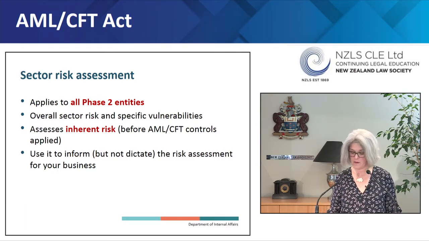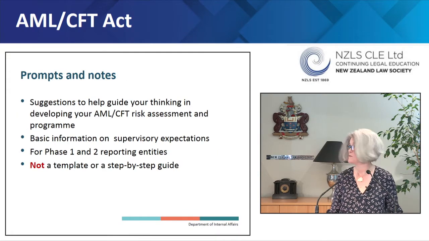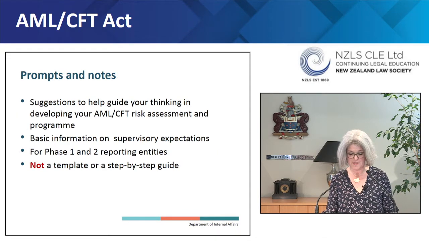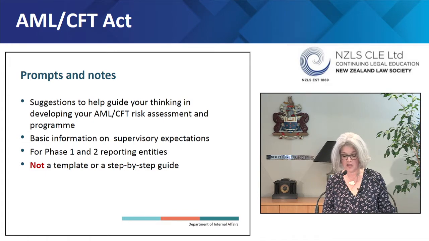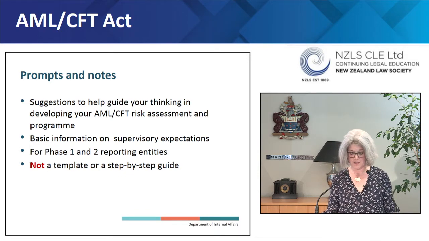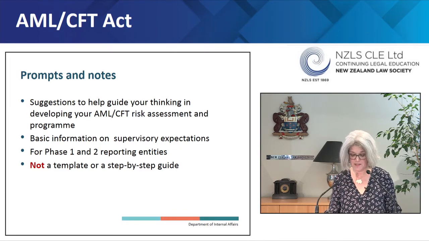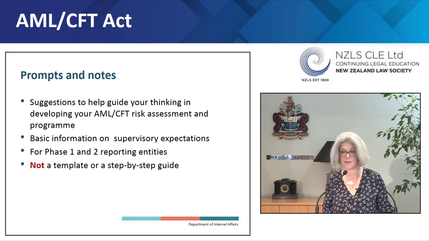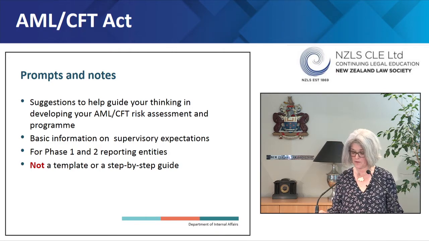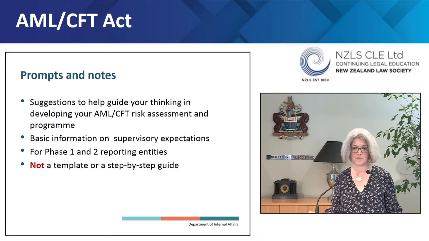As a companion document to the sector risk assessment, we're publishing a document called Prompts and Notes, which is also out in December. This will provide direction and basic information on supervisory expectations to help guide your thinking in developing your AML CFT risk assessment and program. It doesn't provide a template or a step-by-step guide. This is because each business has unique circumstances that determine their exposure to money laundering and terrorism financing risks, which need to be understood and factored into their unique AML CFT program. And businesses need to apply their own judgment when setting up their AML CFT program, and as I think I've emphasised, it can't be a cookie-cutter approach.